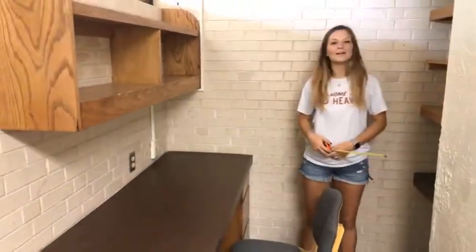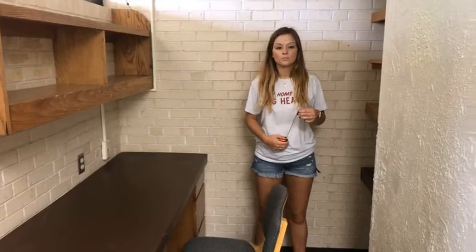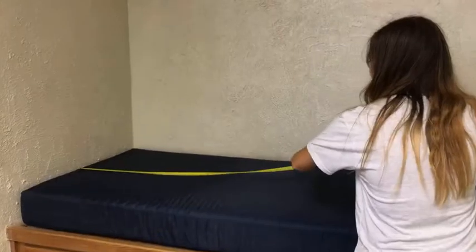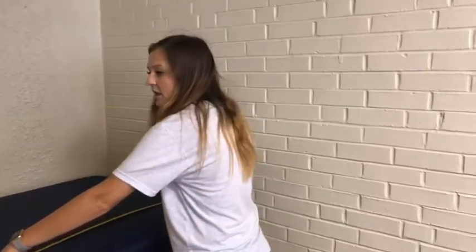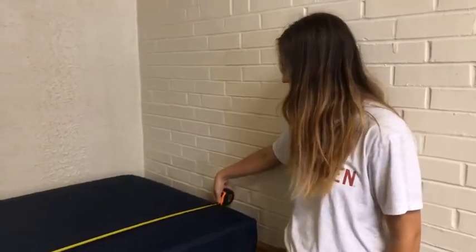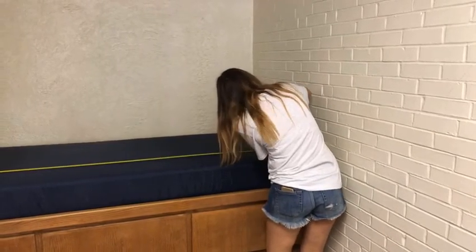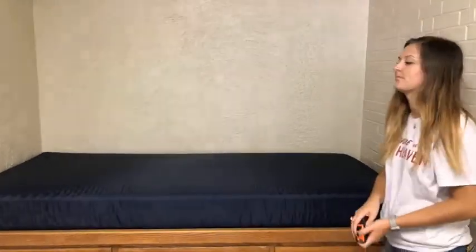Lori said she was told 84. It would be an 84 mattress if you got an extra long mattress. Well, let's measure it and make sure. Hey, Laura, can you help me out? 82. So 84 would work. Wall to wall, it's roughly 82 to 84. Actually, 87 wall to wall in there. So that is an 87 inch compartment, so 84 should work.